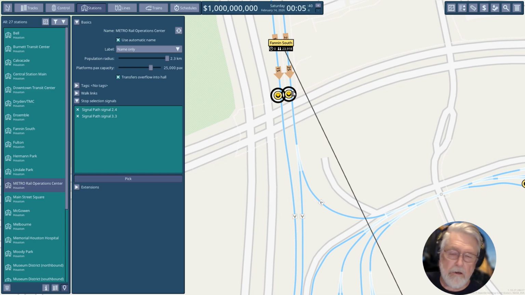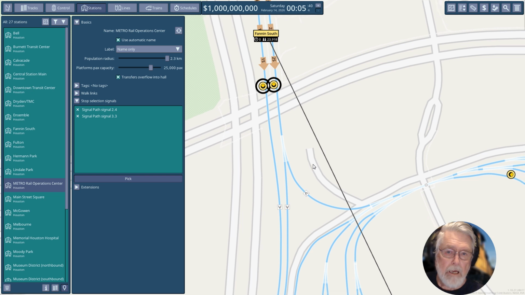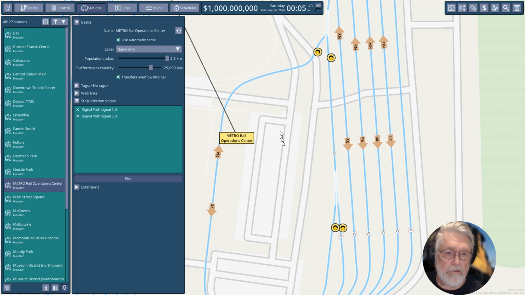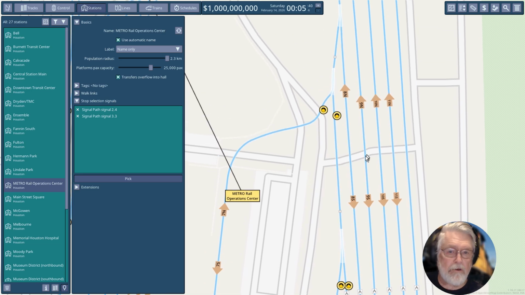And what a selection signal is, when a train, we're going to schedule the trains to come and park here on one of these stations. And if that station already has a train on it, we want it to go to the next clear station after that.